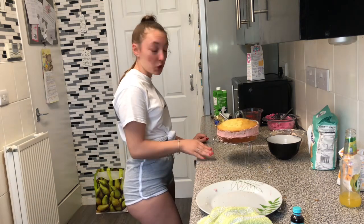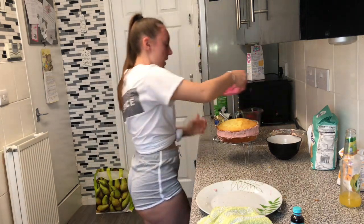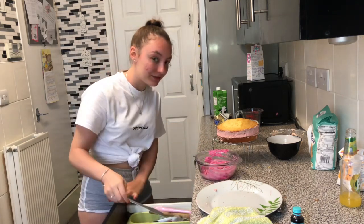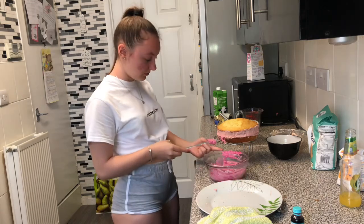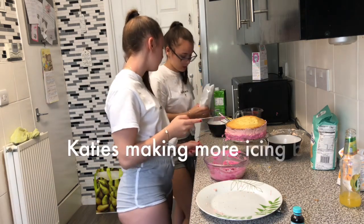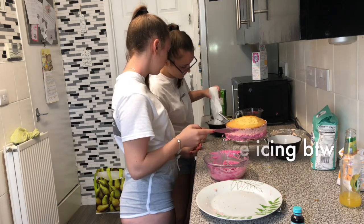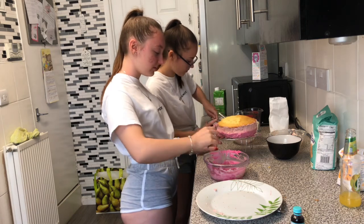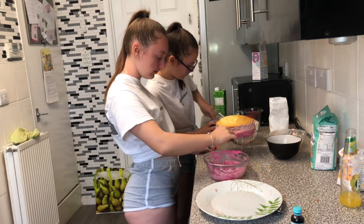I'm going to put the dark icing on at the bottom because we're going for that ombre sort of look, aren't we? If it's even possible. Oh, God. Putting it on this is a bad idea. Who do you think was the go-to ombre icing, please?